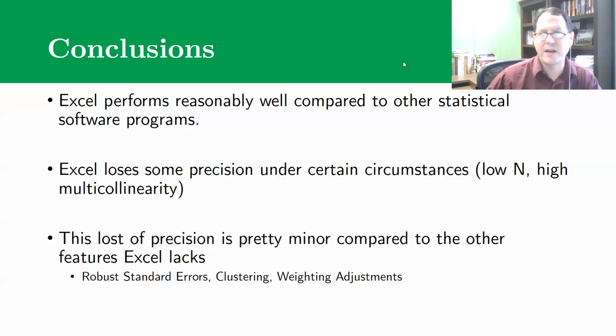heteroscedasticity in our standard errors, right? And so programs like R and Stata have standard robust errors that are available to be added in and applied to models so that you can adjust for heteroscedasticity, so you can adjust for clustering, and that you can adjust your standard errors if you're using any sort of weighting mechanism. Excel just doesn't have those tools. And so if you're really concerned about having your standard errors right, you shouldn't be using Excel to begin with, right? Because there are other things that you'll want to be able to do that Excel just can't offer you.